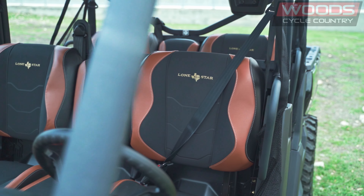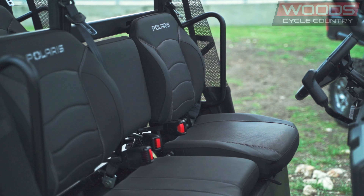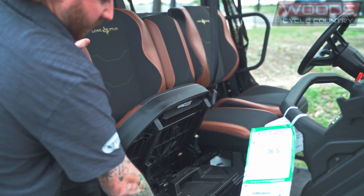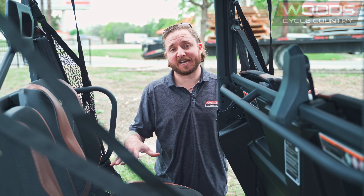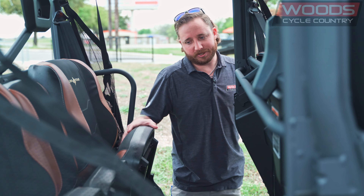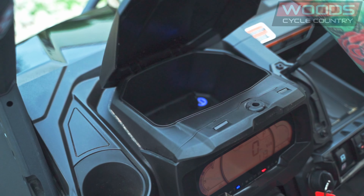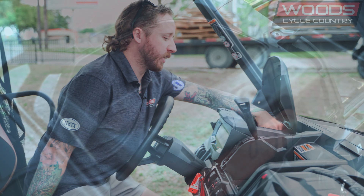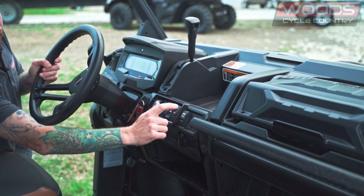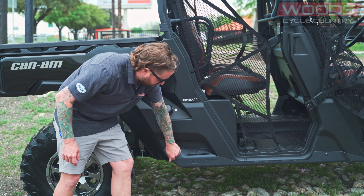Going into the cab, both are going to have nice seats. The Can-Am is going to have a two-tone look while Polaris will be all black but with plenty of padding — both are really comfortable. On the Can-Am, you've got storage up here in the dash, storage underneath your front seat, and you can add two additional storage boxes for more later on. The back seats all fold up, so if you have dogs or storage to haul back there, you can fold them out of your way and add storage boxes underneath. Can-Am also has storage above the steering wheel, two USB ports, a 12-volt plug in the dash, extra spots for switch cutouts, and integrated rocker panels that come factory — an option Polaris won't have.